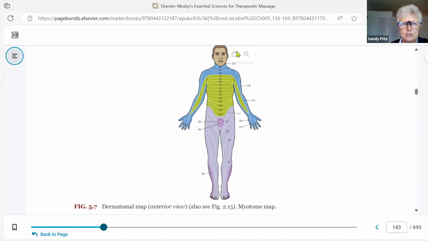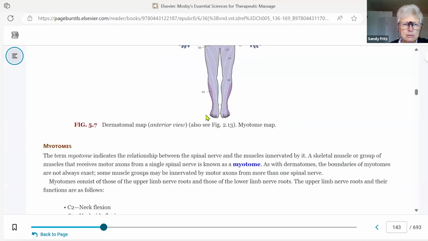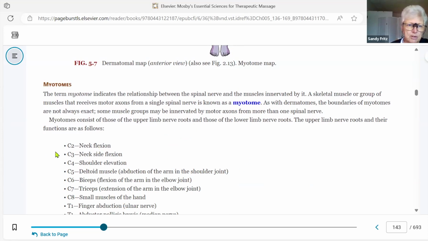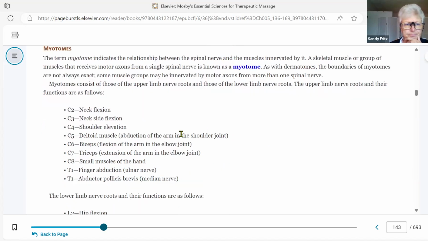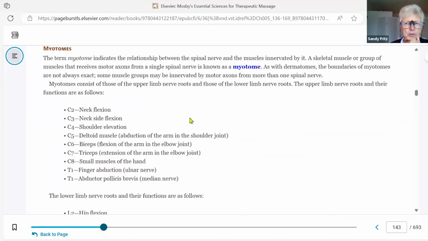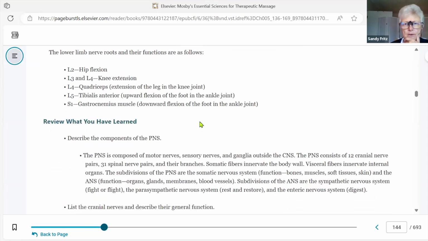So that just gives you a little bit of an idea of how you might determine where the actual impingement or the actual dysfunction is coming from. Myotomes are organizations of functional motor units, functional muscle connection. And so if there has been nerve damage at C2, then the movement of neck flexion, for example, is going to be disturbed. So it gives you the myotomes related to the movement here. These are helpful. Probably won't show up on the MBLEX exam, but really helpful.